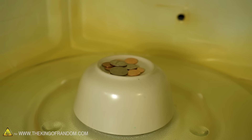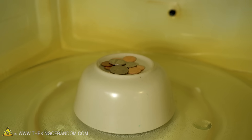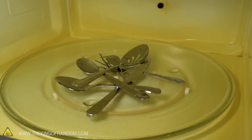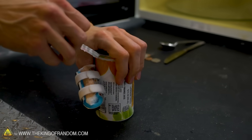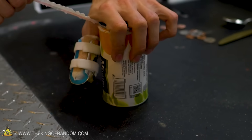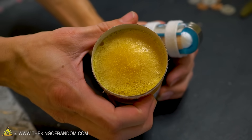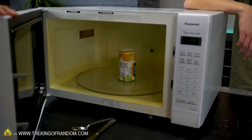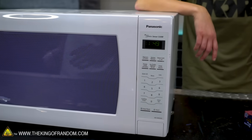The idea today is we want to start putting metal stuff in the microwave and see what sparks and what doesn't. We're going to work under the assumption that if it's sparking, it's definitely bad for the microwave, and if it's not sparking, it's only maybe bad for the microwave. To start off, we're going to do the frozen juice — take the top lid off, you can see how frozen it is. Microwaves work really well on liquid water, so we're going to put this in for 30 seconds and see if anything happens.